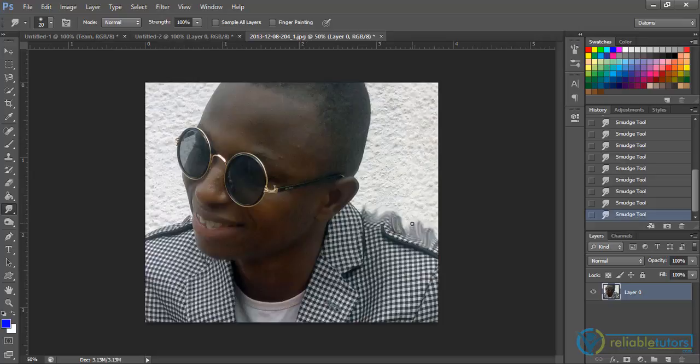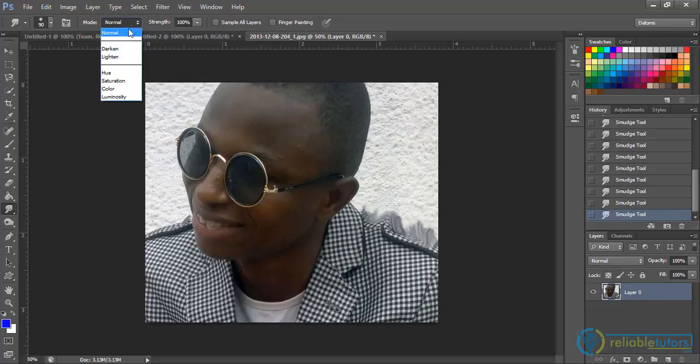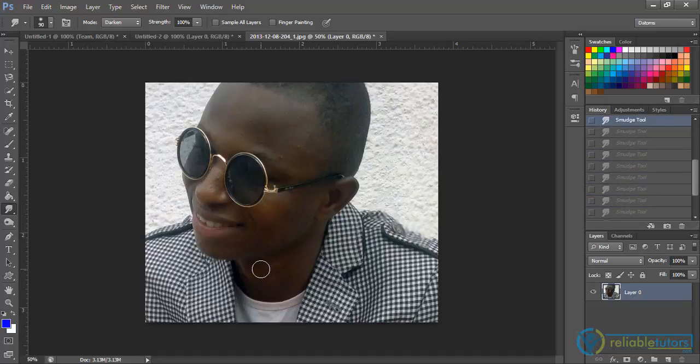And we've already seen how it works, and it uses the brush preset, which you can increase and decrease. You can decide to use the hard brush or the soft brush depending on which one you want. You can decide to change the blend mode to any particular blend mode of your choice. Okay, here you see I'm trying to tweak this, and I begin to look somehow. Wow, that's funny. Just play with that and see how it works. I think you're going to enjoy playing with the smudge tool because it's a very nice one.